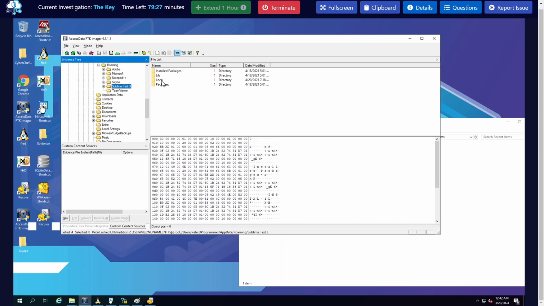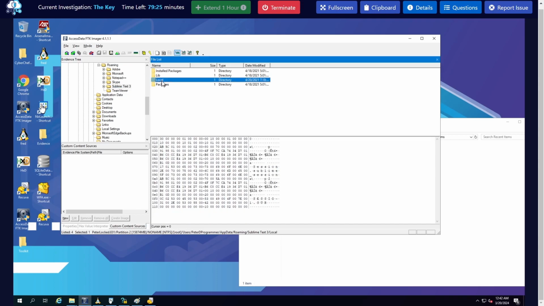So the session file is located in the local directory. So this is the session file. Remember that if you have used Sublime or Notepad before, even if you close the file, once you open Sublime or Notepad again, it will display all the files or the text, even if it's unsaved.